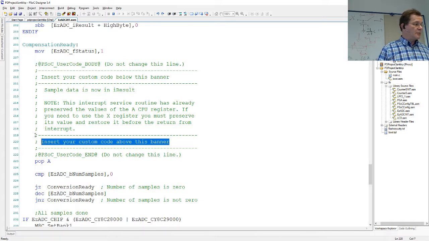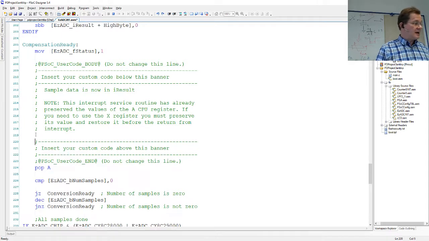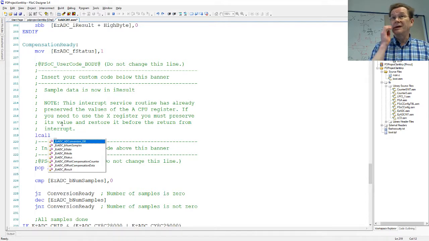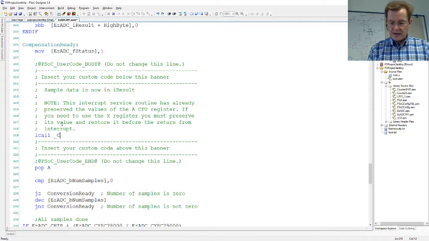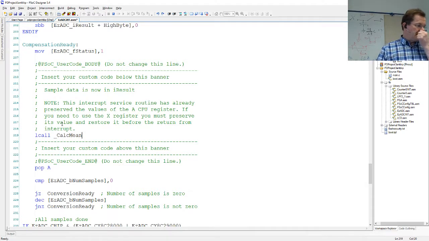So in here, we actually can have a long call to your own routine, calc mean or something like that, your own C routine that does the calculations.